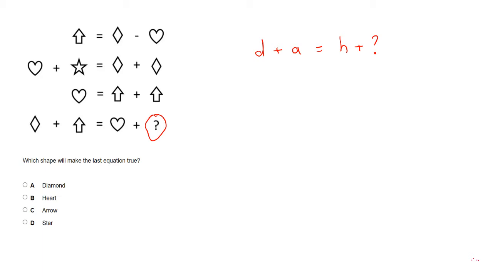Then think, right, what we've got to do is reduce the number of variables, because at the moment our unknown is defined in terms of 3 variables, but we want to reduce that. We can do that straight away, because this equation lets us rewrite the heart term here in terms of arrows. So we can say D plus A is equal to 2 arrows plus the question mark. Then we can just move those arrows over to the other side, subtracting 2A from each side, and we get D minus A is equal to the question mark.